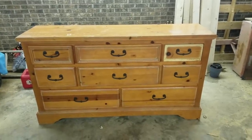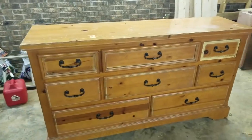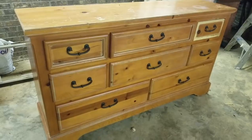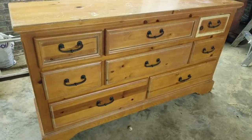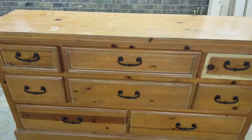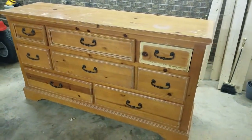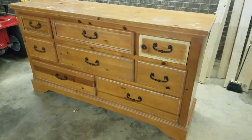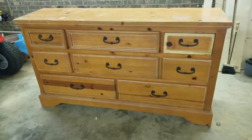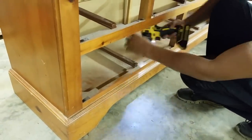Welcome to the Crafty Casa! Thank you guys so much for stopping by today. I'm bringing you this beautiful dresser transformation — I'll be turning it into a console table, sofa table, or entry table. Whatever you want to use it for, I think it's functional in any area of the house. I got this dresser for free on OfferUp — an unbelievable, wonderful couple gave it to me. I can't wait to show you how I did this transformation.